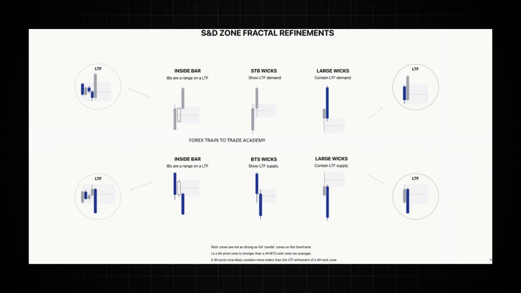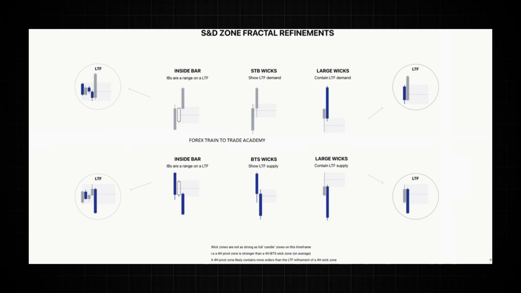The first is an inside bar. This is basically when a candle fails to trade above or below a zone. So this type of zone is known as a demand or a supply level on the lower time frame. Then we'll have the second one, which is known as the sell to buy wicks. So if you can see levels like this on the higher time frame, just know that they can also be identified as a range on the lower time frame.